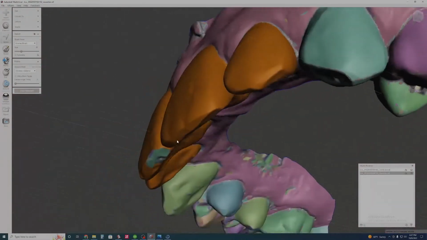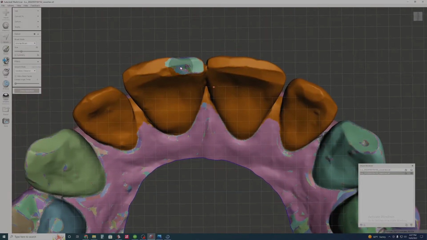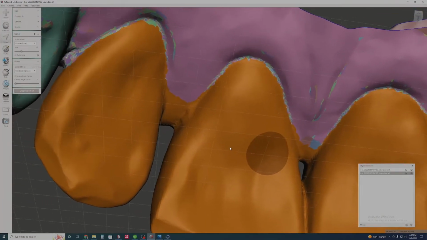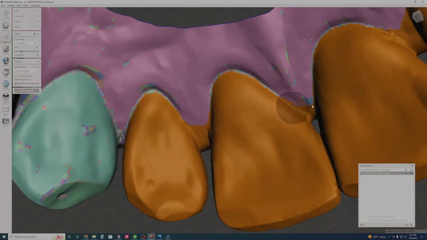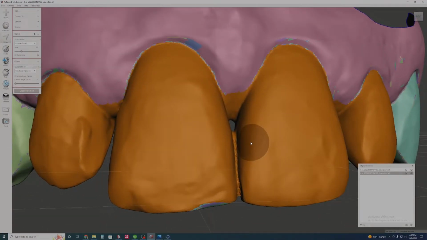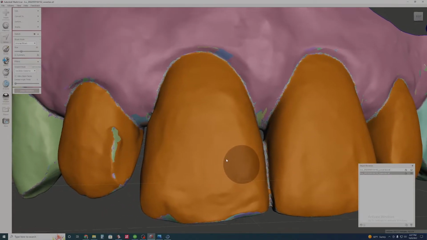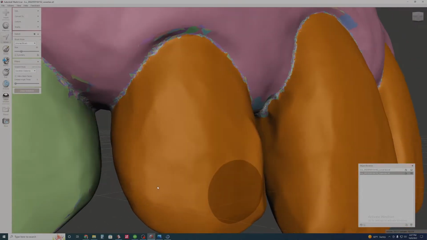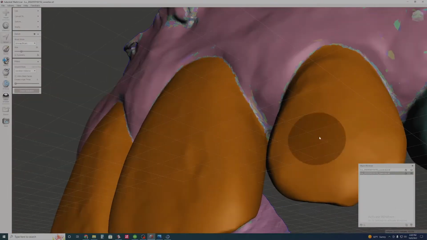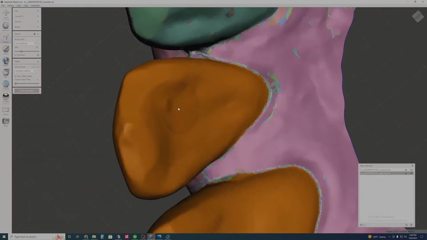And that covered up a lot of those little excess areas, although I still see an area up here. I might just go in and manually select that. I'm also noticing that it's selected some of these interproximal areas that I do not want. So I think instead of doing it that method, I may just come in and manually select them. So I'm Control Zing out of all these areas, and I'm just going to come in here and manually select it. That way it's leaving these papilla untouched.